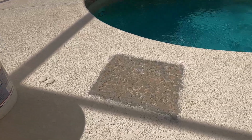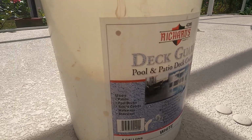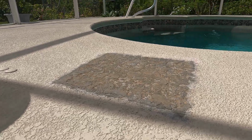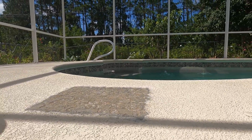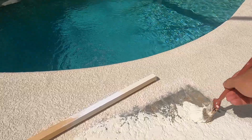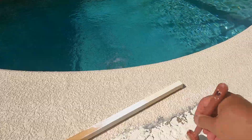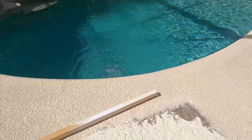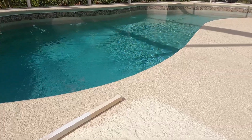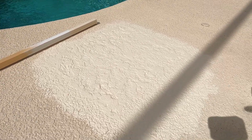Okay, folks, I'm getting ready to finish off this project. I'm going to stain or deck paint the patch. Let's hope it comes out okay. Wish me luck. I think overall it looks pretty not too bad.